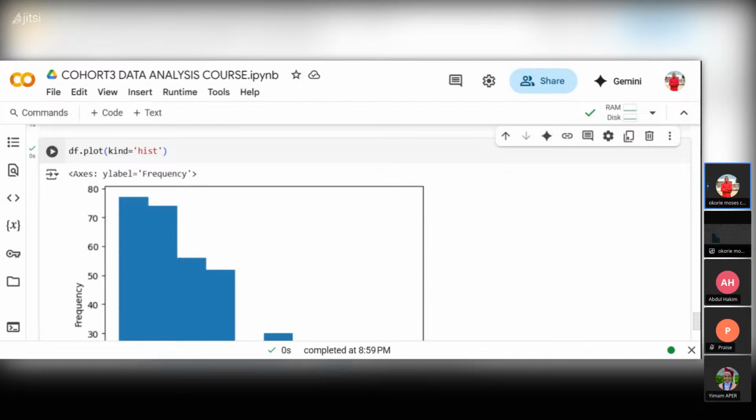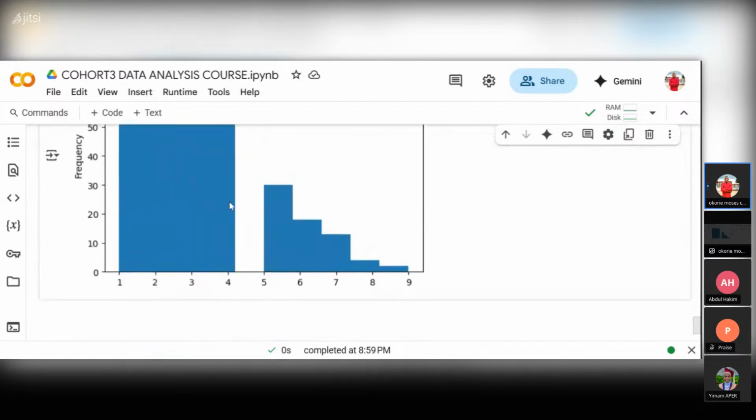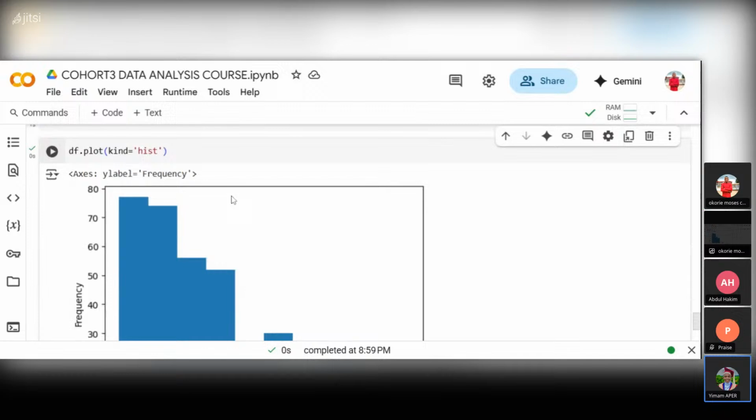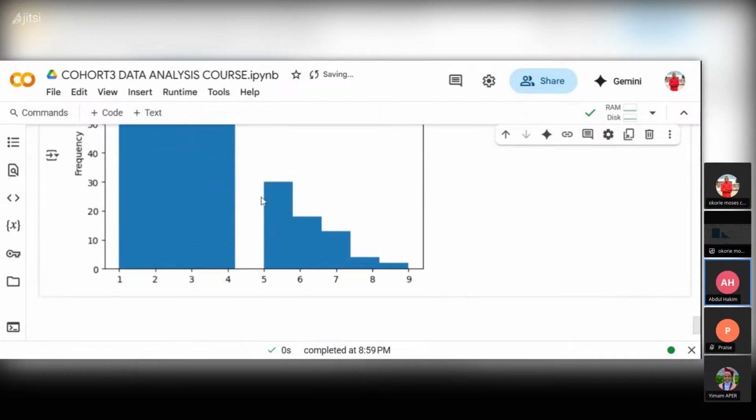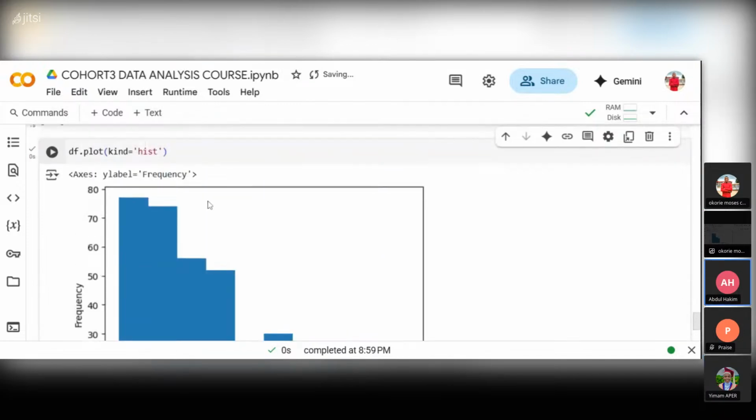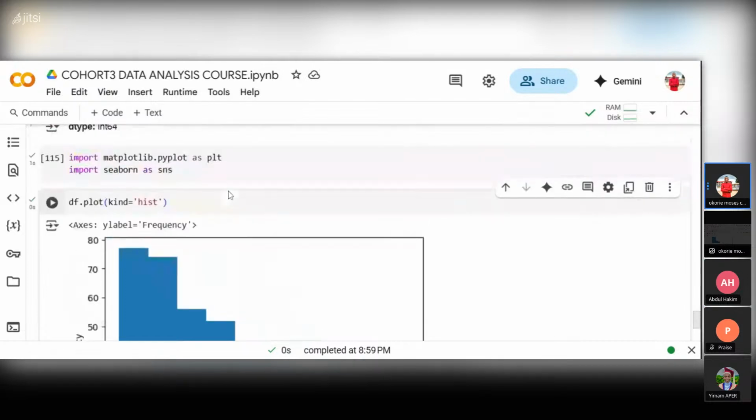Now look at our histogram. Did you see it? I think this one is better, quite okay. It's nice. Now I just showed you this as a sample of how we can visualize.